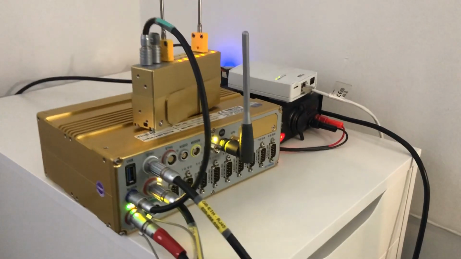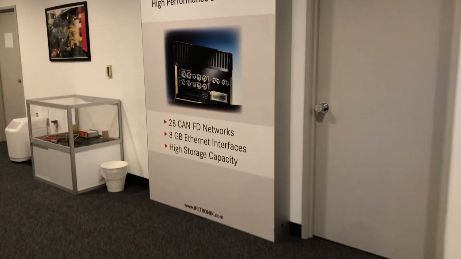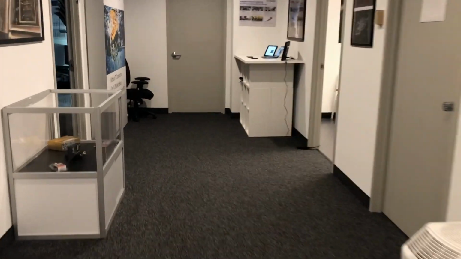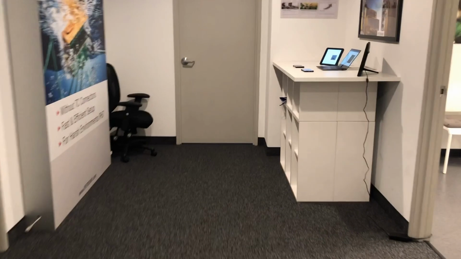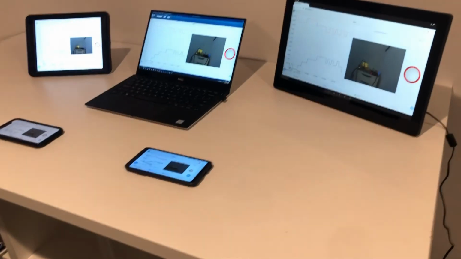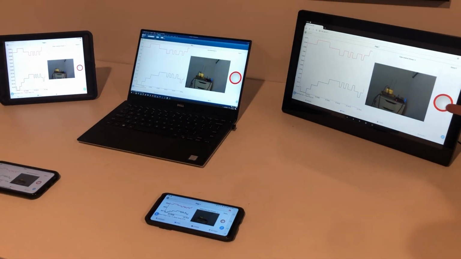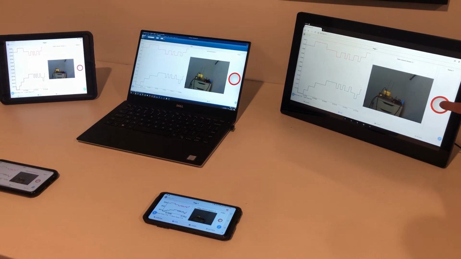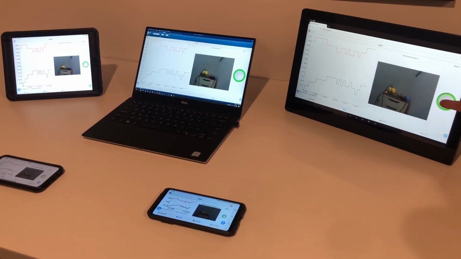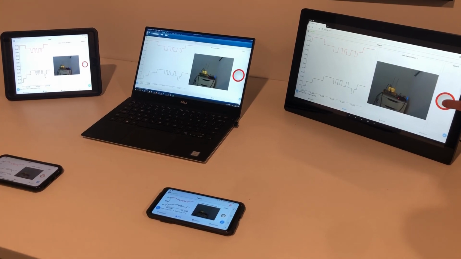To demonstrate how multiple connections to the same data logger work on Wi-Fi, we set up a little demonstration at our office. The data logger was set up so it would stay in one office. We then connected 5 different devices from different brands to the data logger. This included one laptop PC that was connected on RTUI, and phones and tablets running either iOS or Android operating systems. As you can see, they are all showing the same image and the same setup that was previously configured with the mobile display option. If we activate the trigger button, you can see that all devices respond simultaneously.